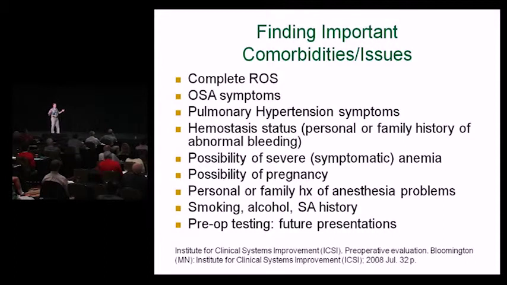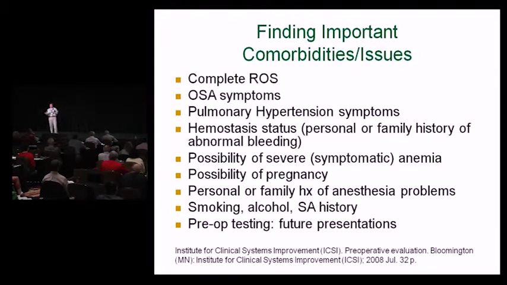So what should we be looking at when we are doing the preoperative evaluation? I think we should check to make sure that these patients do not have any other kind of symptoms by doing a complete review of systems. That's going to give us a sense of what their other comorbidities may be, looking for symptoms of obstructive sleep apnea, and looking for symptoms of pulmonary hypertension that maybe in the past we haven't really tried to evaluate quite as much.